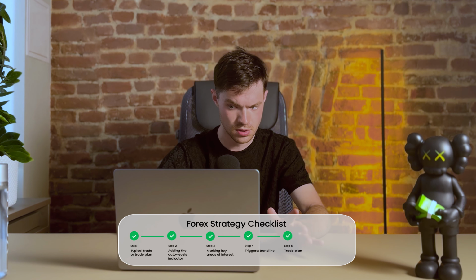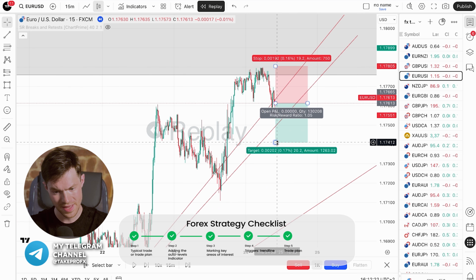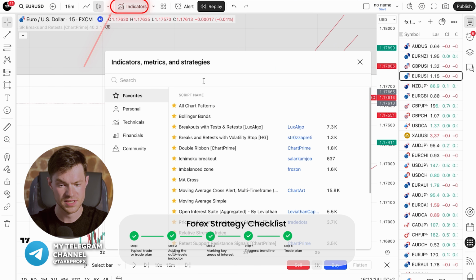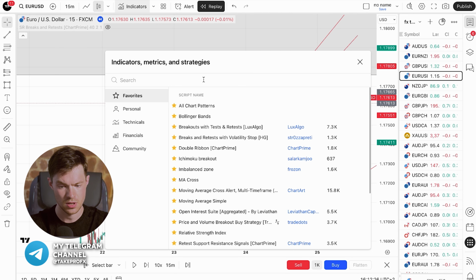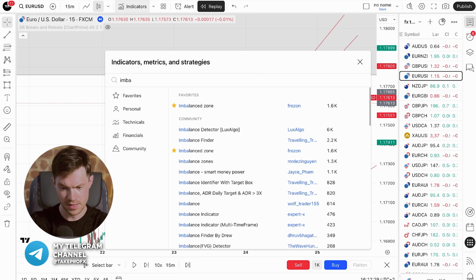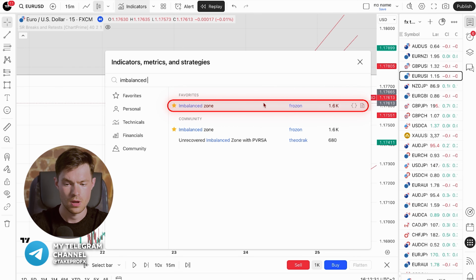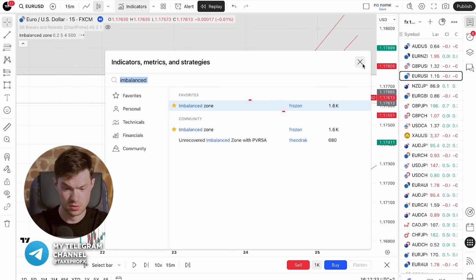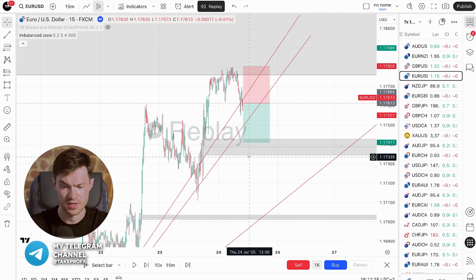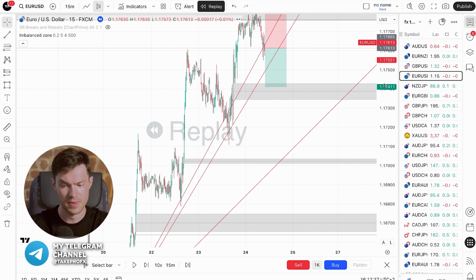It's almost certain that this will be the maximum, and the target of our movement will be determined with the help of the next indicator, which is called Imbalanced Zone. Also click on it once, and all the major important zones that the chart can reach and must reach will be marked on your screen.